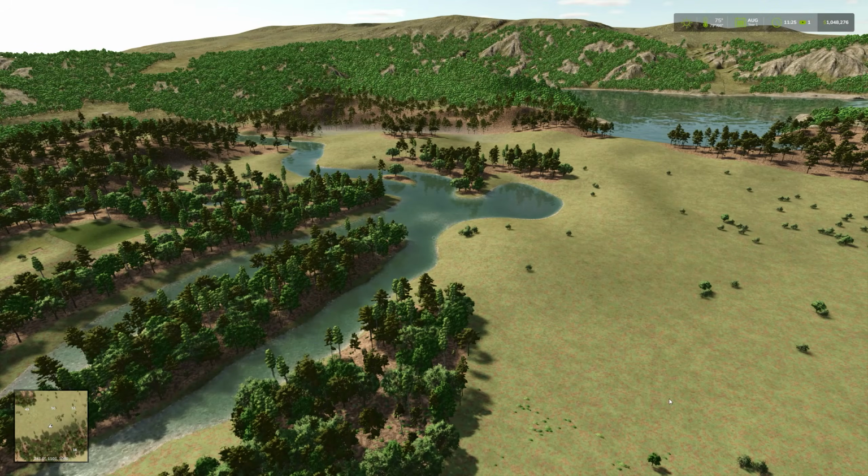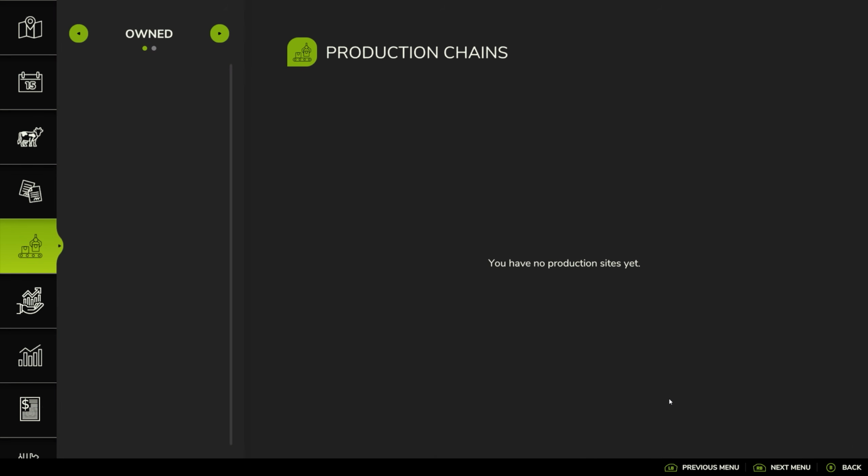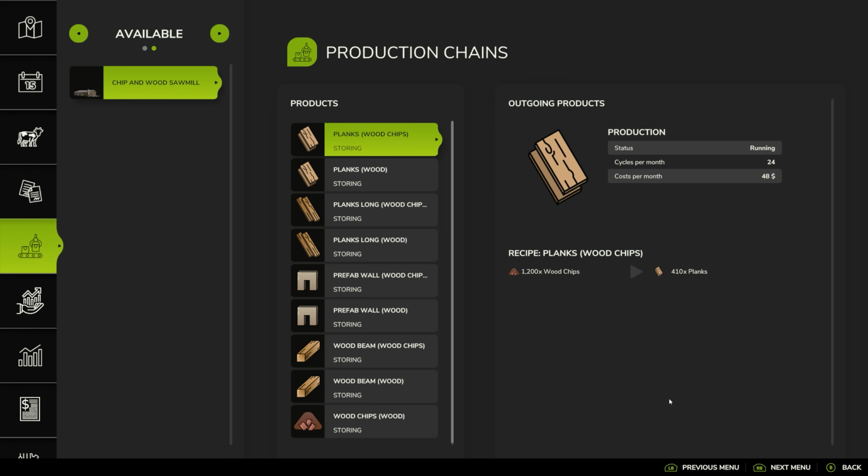Okay, let me show you your productions. You've got the sawmill that you can purchase, and that's pretty much it. You don't own any, but you could build some on the map. They do have an increased capacity and a higher output than the standard sawmill.